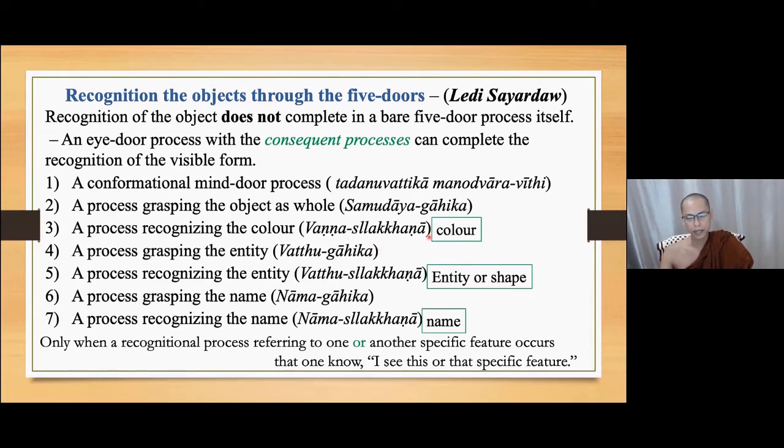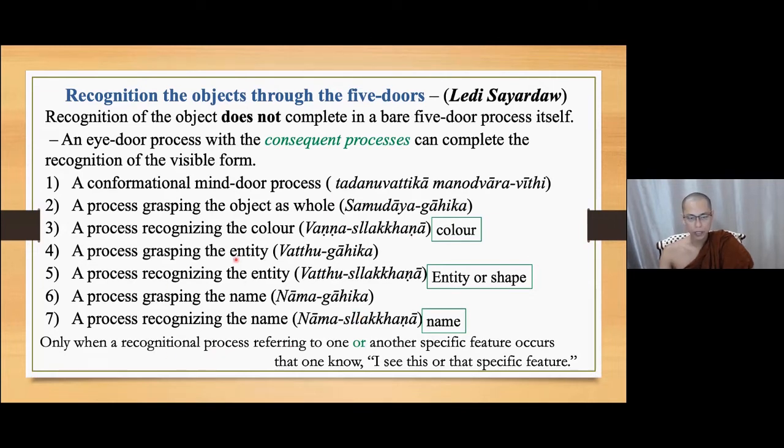Otherwise, if the Sanlakkhana does not arise, we just see but we cannot recognize. Sometimes your eye is open and you think you are seeing, but you cannot recognize and you cannot grasp them to say I see. But you know that event happens, that process running in your mind, that is the absence of the recognition process.